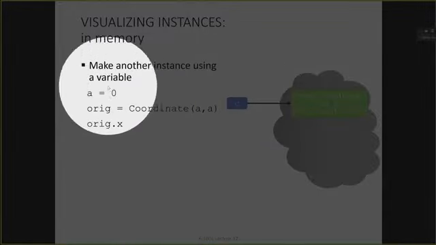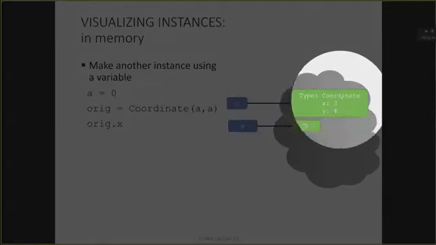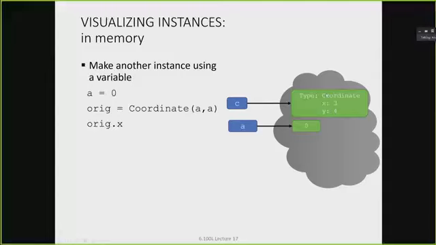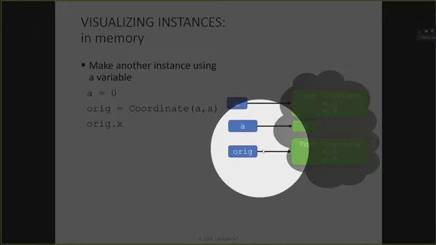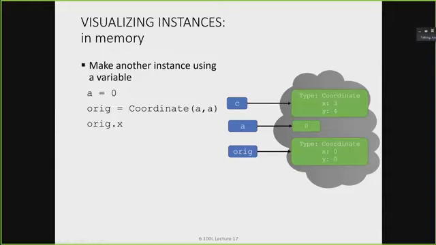The next 3 lines here are slightly different from two slides ago, but very similar. A is equal to 0 creates for me a variable named A bound to the value 0, right? Just to showcase that it's exactly the same as having a variable named C bound to this object that we created. And then when I say orig equals coordinate A comma A, Python says, all right, well, here's a name orig for origin. What is it bound to? Well, it's also bound to an object of type coordinate. And it's an object we defined, having an x and y value. So here they are, and they're originally 0. Right? They're set to 0 when I created this object.